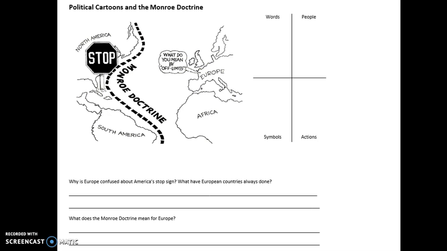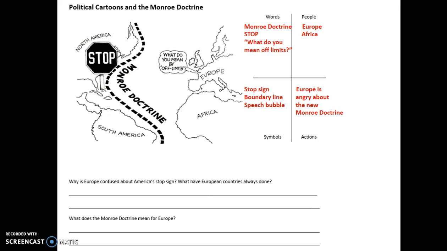So on your STAR test, they usually show a political cartoon when they're asking about the Monroe Doctrine. That's usually how they test this, so we're going to practice that today. So your first one should look like this, and the first thing you're going to do is fill out this section right here with the cross, how it says words, people, symbols, actions. You're just going to look at your picture, write down all the words you see, write down all the symbols you see, actions, and people. Now, remember in political cartoons, people might not necessarily mean you see a person, but just something that embodies maybe a person or a group of people. So go ahead and pause the video and take a minute to do that.